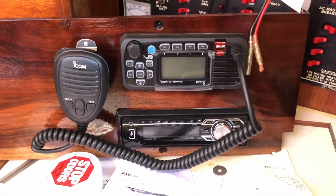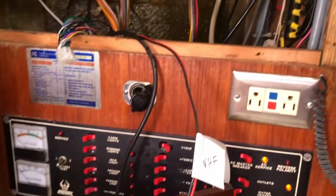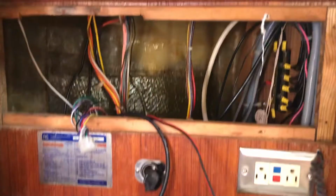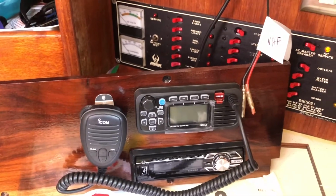New VHF radio and stereo placed in this board that goes over the switch panel. But we can't put that in yet because we have lots of rewiring to do, so this is probably going to sit there for a couple of weeks.